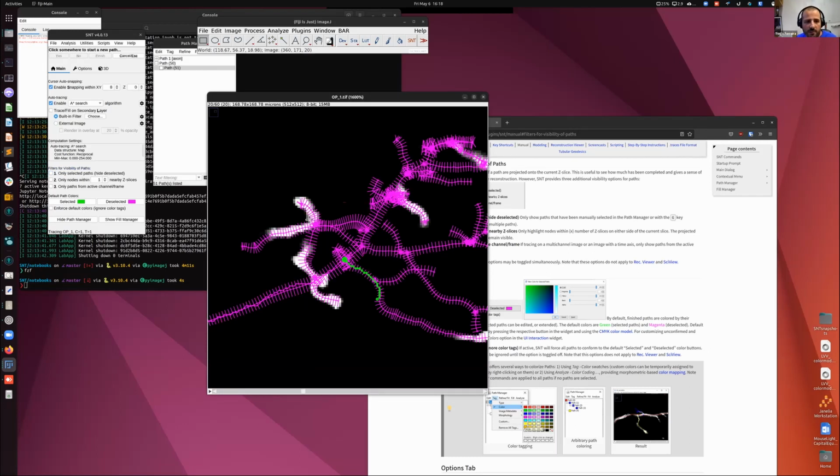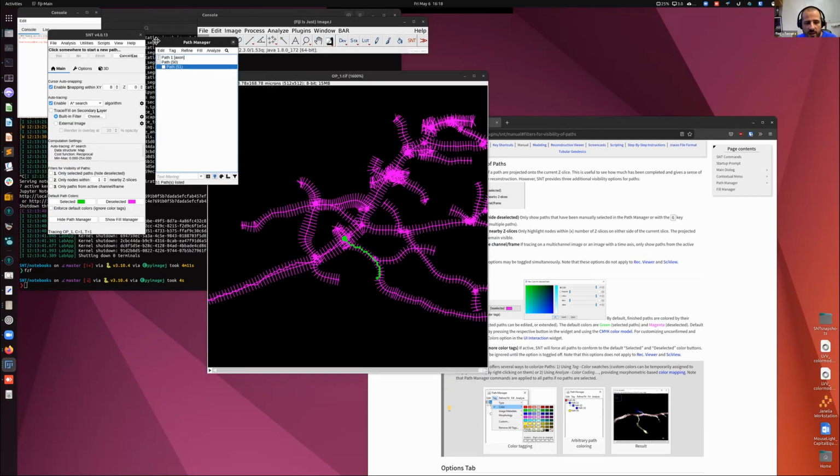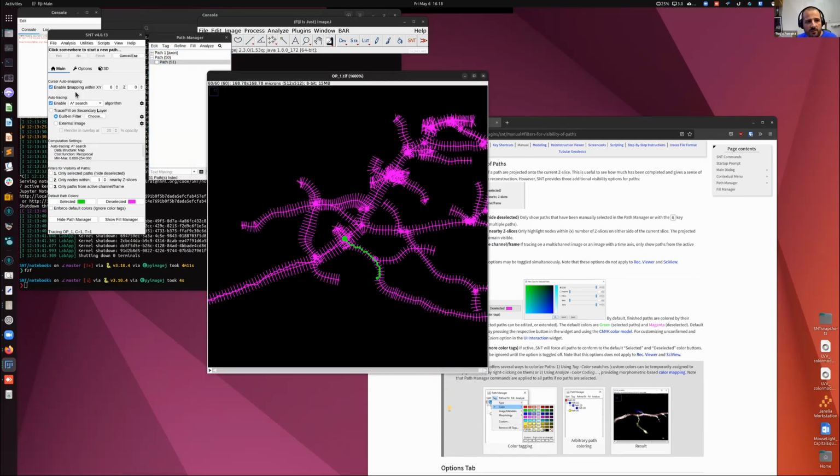Okay, so a couple of things that will make things more accurate and faster. One of them is what we call cursor snapping. What this means is that you specify a window in 3D, X, Y, and Z. And when you hover over signal, the program is just going to find the brightest pixel at the location.